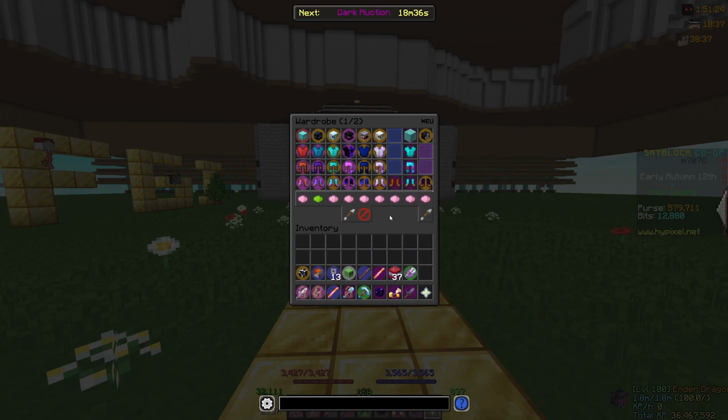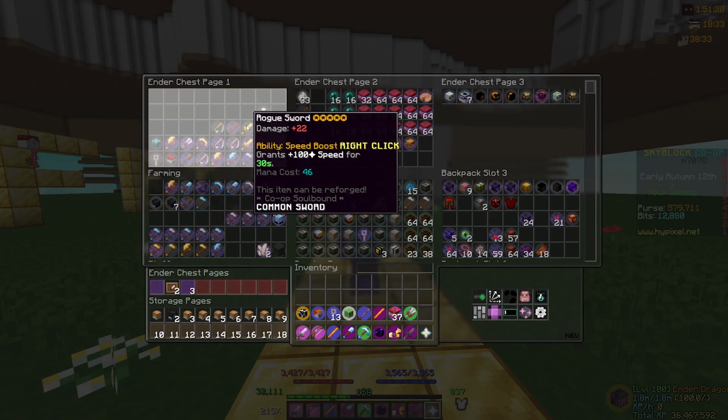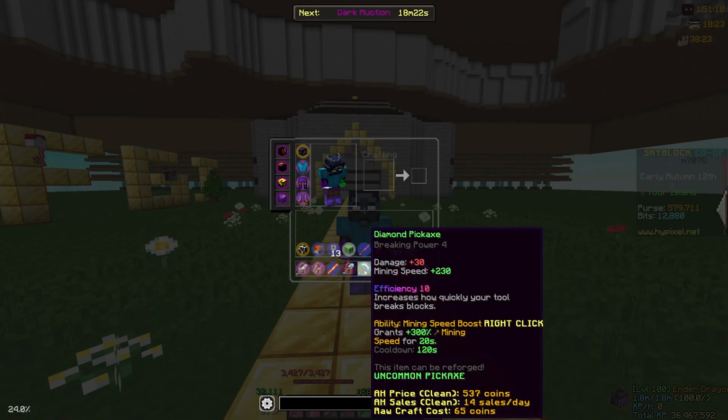And if you do want higher speed, I would recommend using a Rogue Sword, because as you can see here, it grants plus 100 speed for 30 seconds. So just having this somewhere in your hotbar will drastically increase your movement speed. Another thing you guys should have is some kind of stonk. Usually you can use a golden pickaxe, which is called a stonk. You can buy it from the End. Or as you can see here, I have an Efficiency 10 pickaxe.